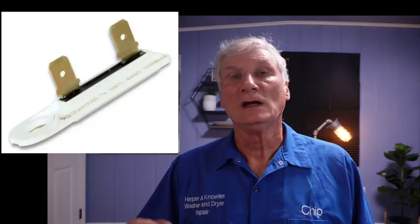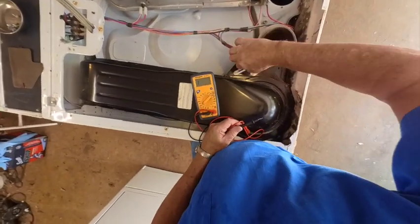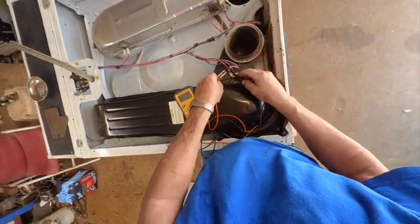Once we have our cover off, we need to check the blower-side thermal fuse. If your dryer has an electric element and it does start but won't heat, you can skip this component — because if this component is blown in an electrically heated machine, nothing is going to work. But if you have a gas dryer, your dryer might start if this is blown, but it's going to prevent the burner from igniting. To check it, unplug one of the spade connectors and check for continuity using your multimeter set to ohms across the two spade connectors.